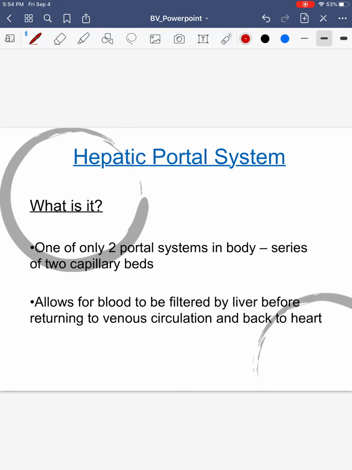Okay, we may remember at the beginning of this blood vessel review for lab, we talked about the basic circulatory route. The more times we can review, the better.